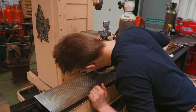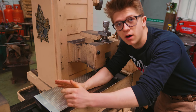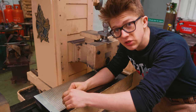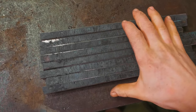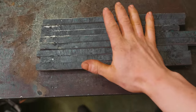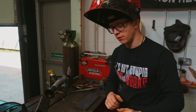So real fast, I'm going to dress up this stone since we've used it a lot and it'll be slightly clogged. Then we're going to throw these back on here and take some more off real fast. Now that it's flat, we can take heavier passes because it's sticking more. Hopefully this doesn't take the 3 hours it took last night. Okey dokey, so now I've got those pieces surface ground up, and I'm pleased I have, because it means I can guarantee the consistency and cleanliness of these mating surfaces, because we are ready to tack weld this together so that it stays put while we go into the forge and start setting the forge weld.